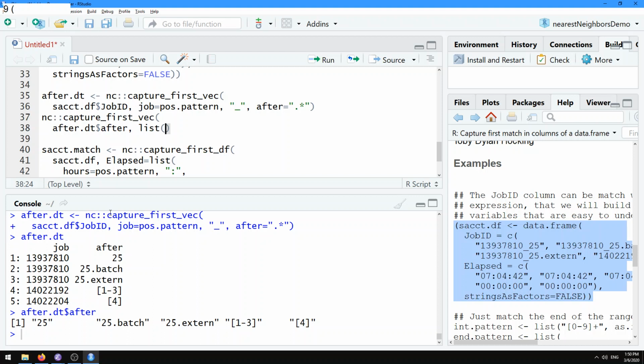We can use a list, and in our list we can say we can either match an integer pause pattern, same thing that we've been using before, or we can match an integer followed by a dot followed by some text.